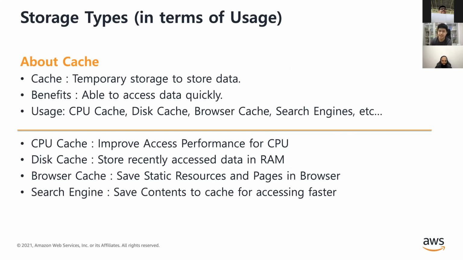Caching is in general just for temporary storage. Just keep in mind, caching is basically ephemeral. The idea is that if you power down a machine, everything just goes away. If you restart the service, everything just goes away. But when it's on and available, it gives very fast reads, so you can read data faster to use. And you use this every day. A lot of applications you use every day are using caching behind the scenes. Look at a search engine. Whatever search engine you use will definitely have some kind of cache behind the scenes to bring the latest results to you faster. You don't actually see a spinning wheel when you're searching on a search engine.